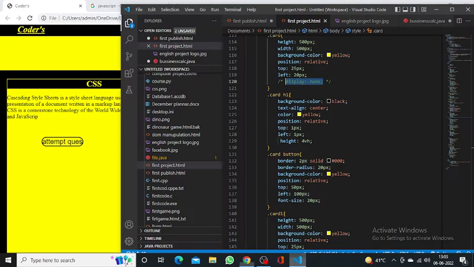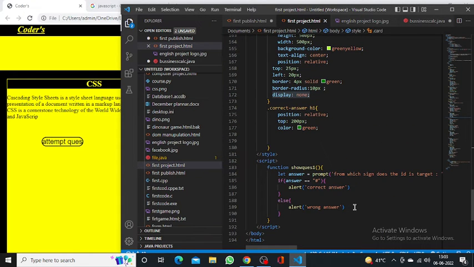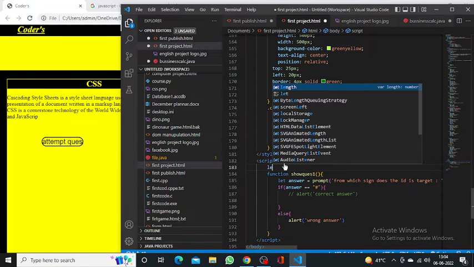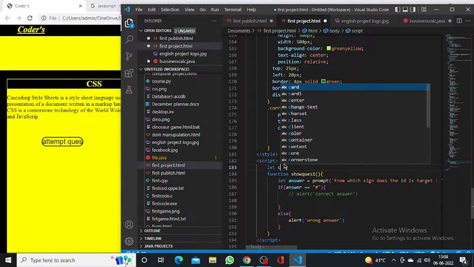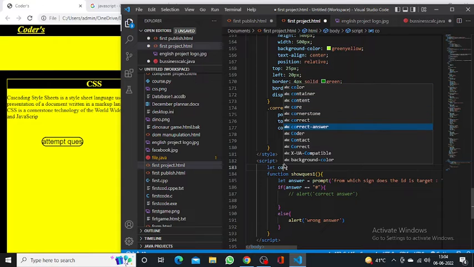But I want to do this when the user gives the correct answer, so the correct class, which I made as the correct answer class, is visible to the user.